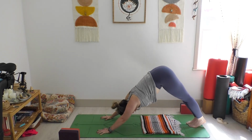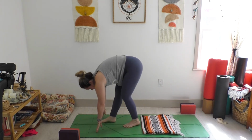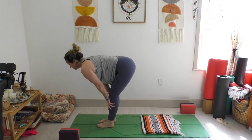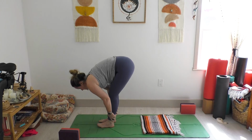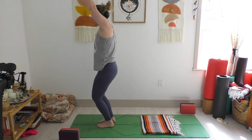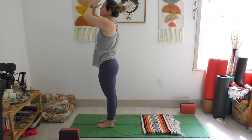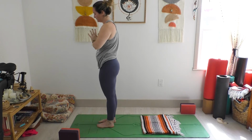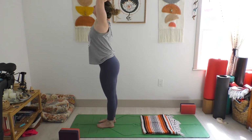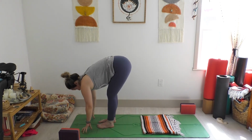And then when you're ready, go ahead and bend your knees, look between your hands, and take a walk up to the top of your mat. Inhale to halfway lift. Exhale to fold. Inhale to sweep your arms up and overhead, maybe look up. And exhale, hands come down to heart center. Inhale to sweep up. Exhale to fold. Inhale to halfway lift.